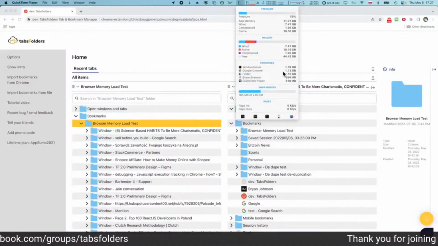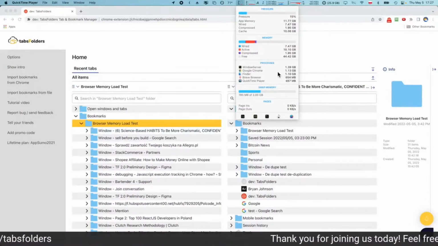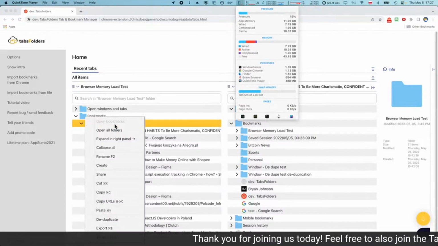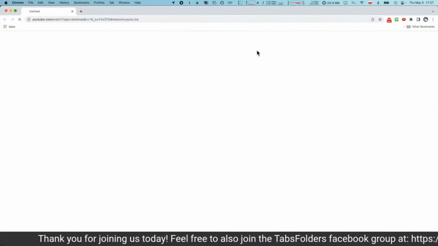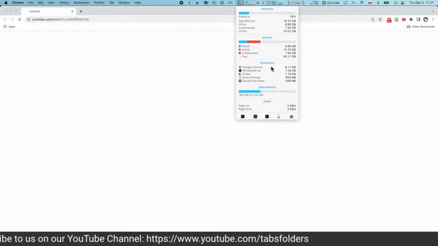So let me start by opening up Chrome and showing how it goes. Right here, Chrome is using about 1.13 gigabytes of memory with no tabs open. And we open with tabs folders. It's very simple, 2 clicks, and we're opening all the tabs and folders and subfolders. So it's about 15, 20 windows roughly.